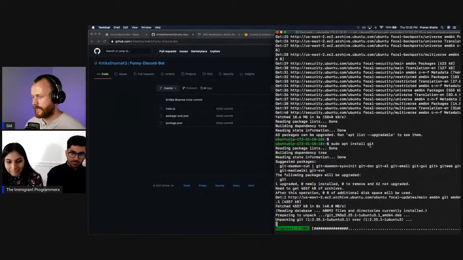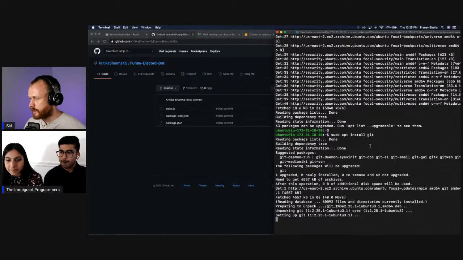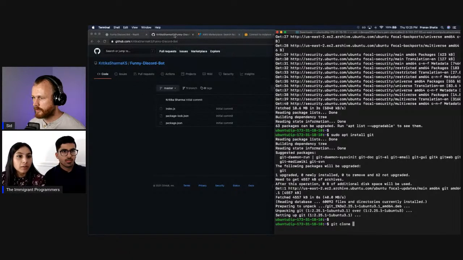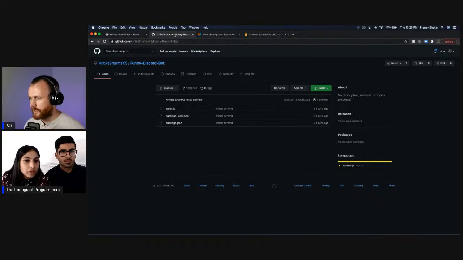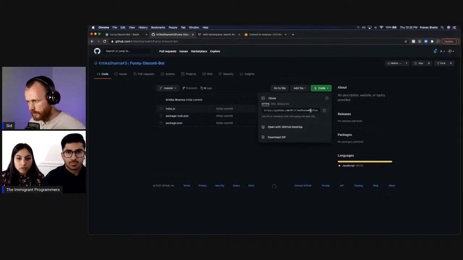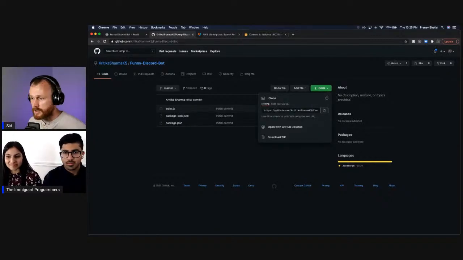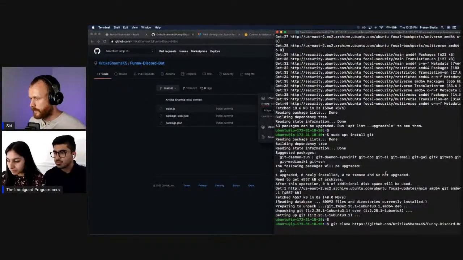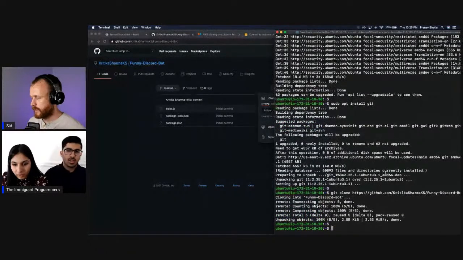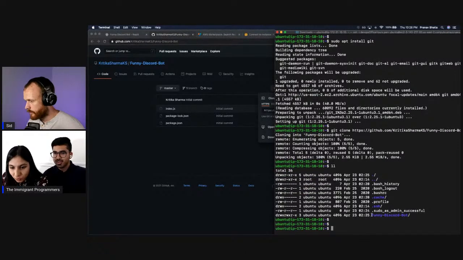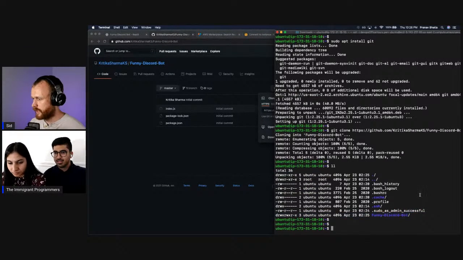Okay. So now it's going to find that package. And then we go git clone, and then grab the repo. On the green code button, drop it down. It'll give you a URL. Since it's a public repo, we should just be able to put it in with no credentials. Yeah. And that is good. Now we should have a repo. Yes, the Discord bot. So let's change directory into that.